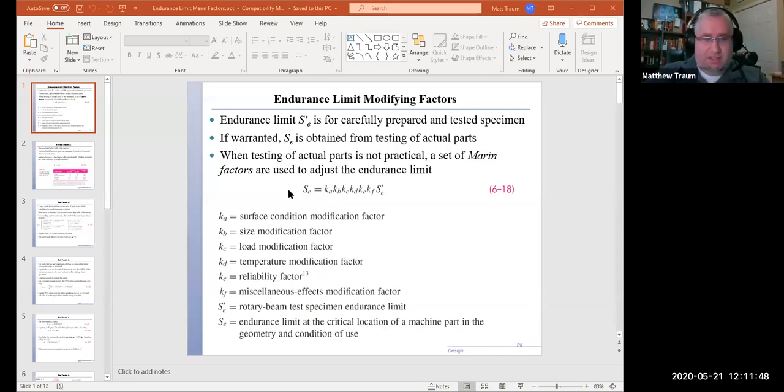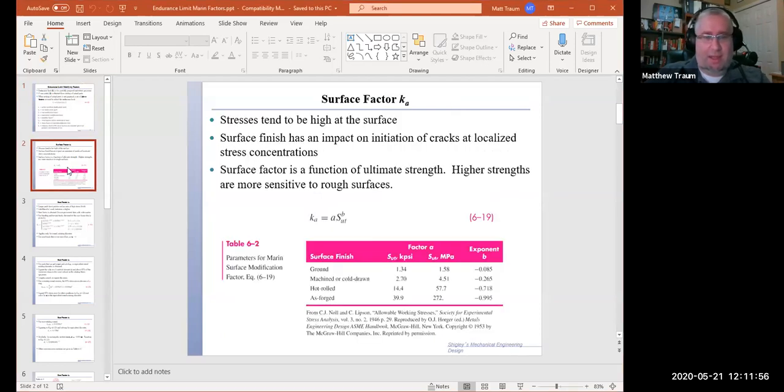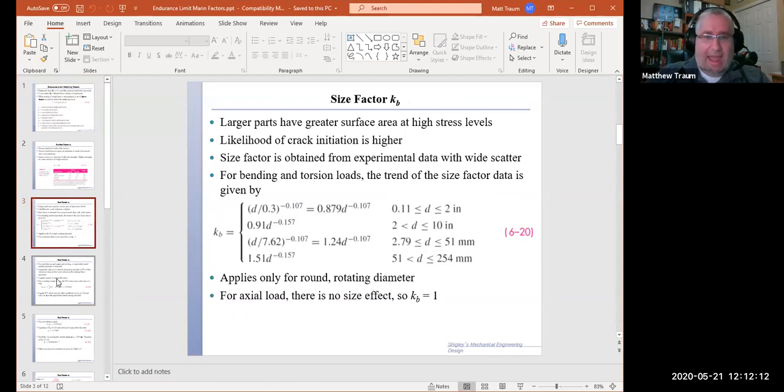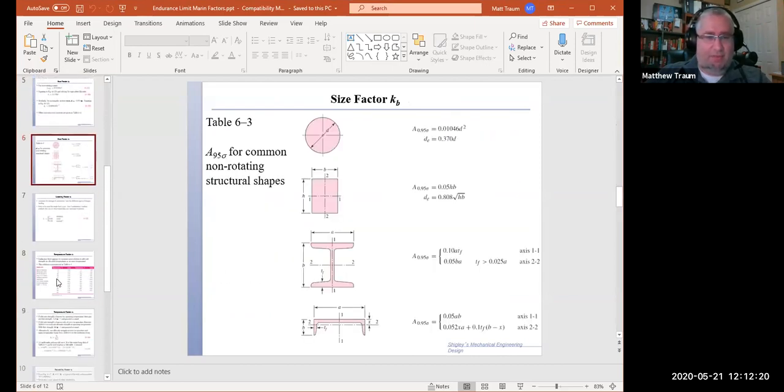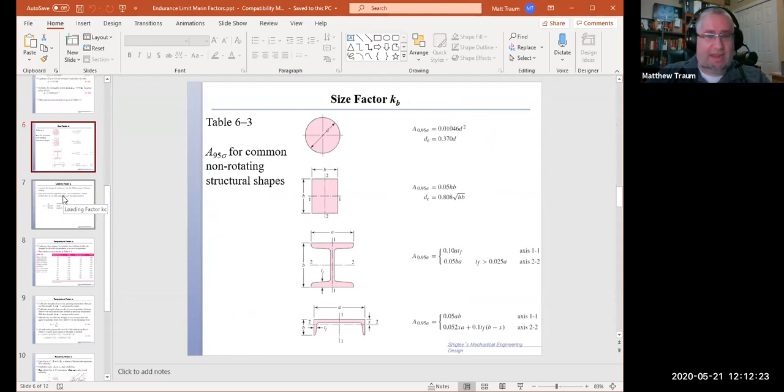Okay, so this is pulled right out of Shigley's. So you can see this is the exact same equation. In fact, I basically stole this slide from Shigley's. But these are all of the different Marin factors, and they each have their own weird little technique that you have to use to calculate what the value is. And I'm not going to go through them in detail because you guys have presumably already done this in Mech 1, and you can run through these yourself. I have posted this set of slides up on Canvas so that you guys can see how to do all of these if you need to do them for your own design calculations.